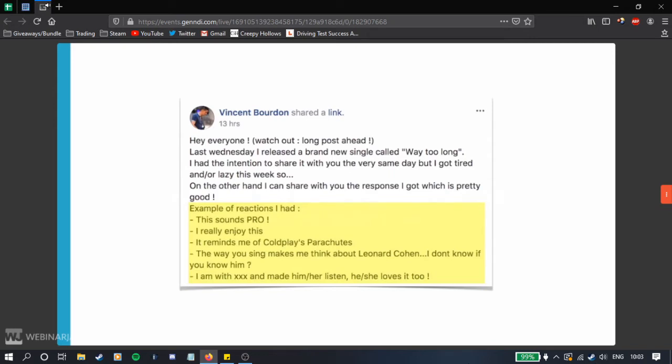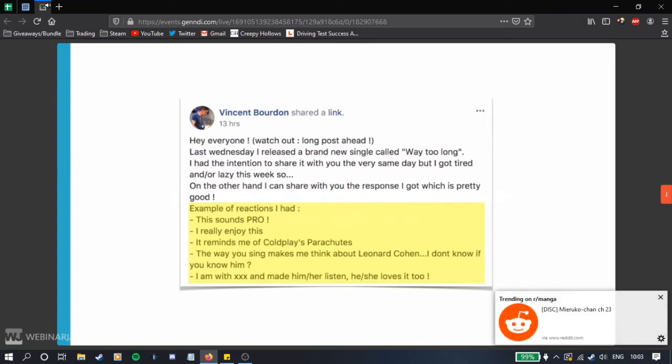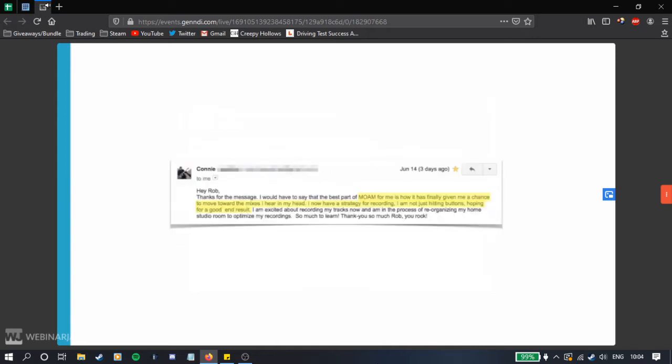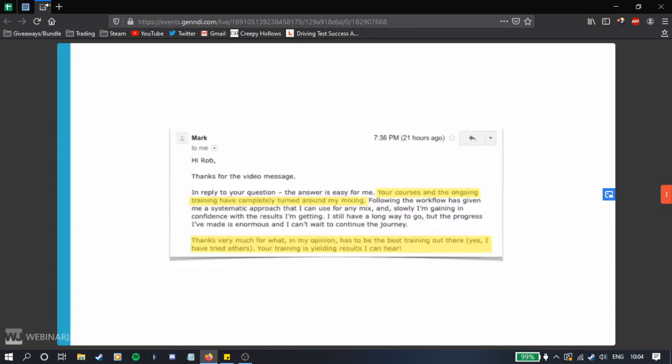Vincent said, after going through one of our programs, he shared it with people and they said, this sounds pro. I really enjoy this. It reminds me of Coldplay. It reminds me of Leonard Cohen. I made her listen and they love it too. Connie said, Musician on a Mission, for me, is how it's finally given me a chance to move towards the mixes I hear in my head. I now have a strategy for recording. I'm not just hitting buttons hoping for a good end result.